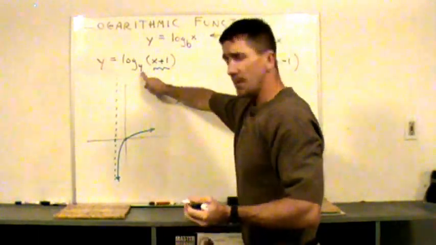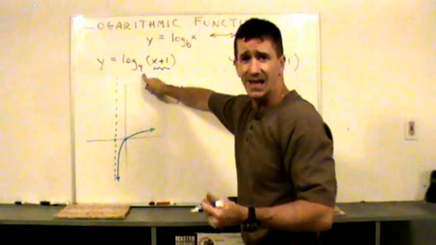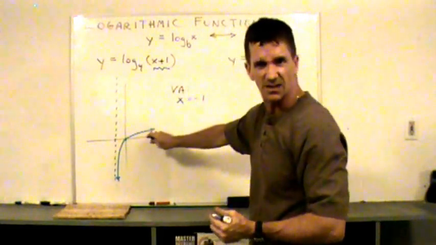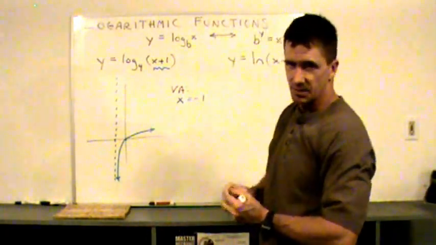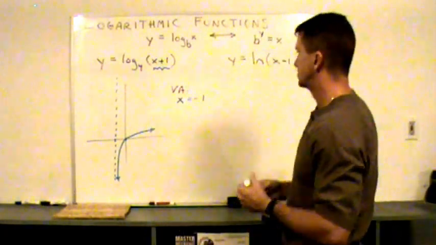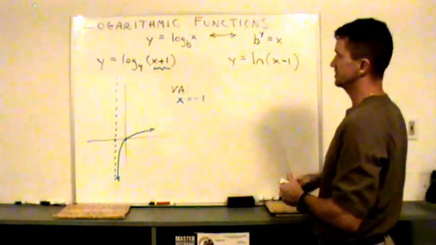And put my arrow here. You might say, well, what about that base four? Base four, base e, base 10. This is a rough sketch. That may affect this and how high or how low it's going. But all these logarithmic graphs, they slowly, slowly rise. Let's make this sketch.